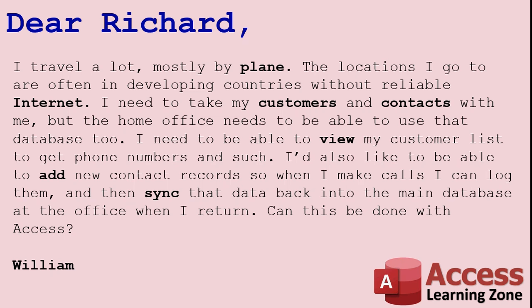William, I get asked this once in a while. A lot of the times today people have reliable internet access, so if you're at home or if you're at a client site or you're somewhere else, you can log in over the internet and you can share your data online using something like SharePoint or SQL Server and then connect to it with your Access database.